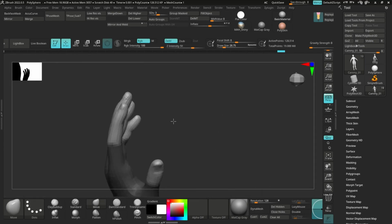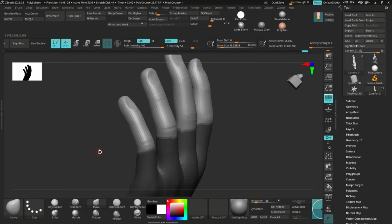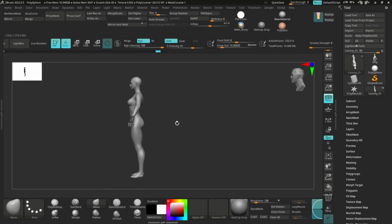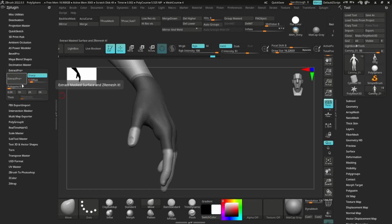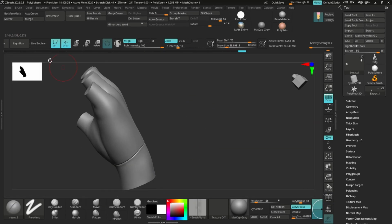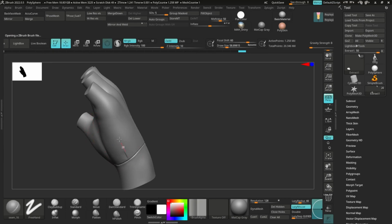You may seem like that in the beginning, that I won't be using the base mesh because I can make it, I'm good at it. But no, if you really want to improve your 3D game, don't go that route. Don't just download any base mesh or buy any base mesh and start working on it. Don't do that. You should try creating at least 5 to 10 base bodies of your own, because then and only then you will get the sense of true sculpting and you will feel more attached to it, and you won't feel guilty in the future, believe me.